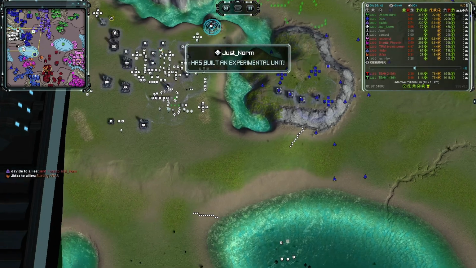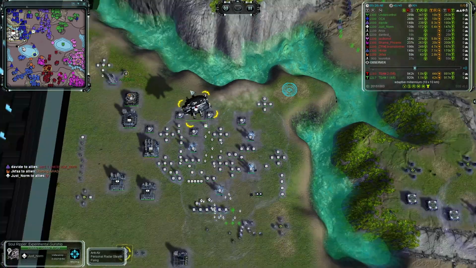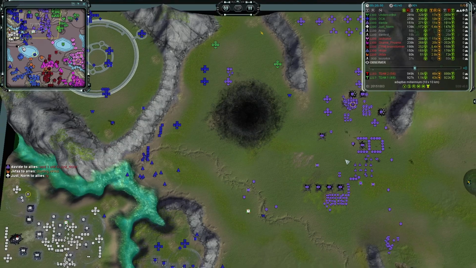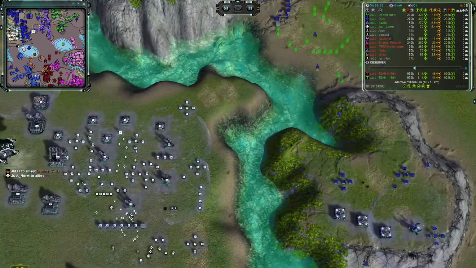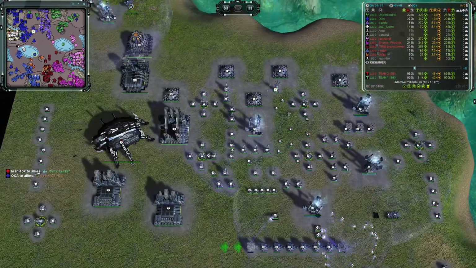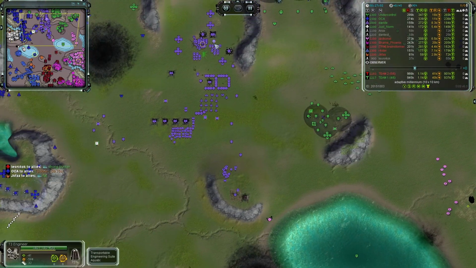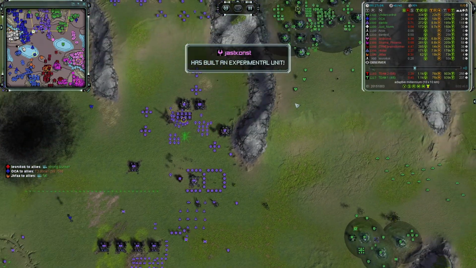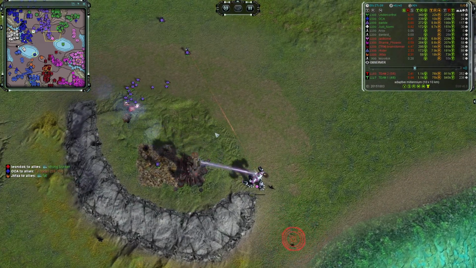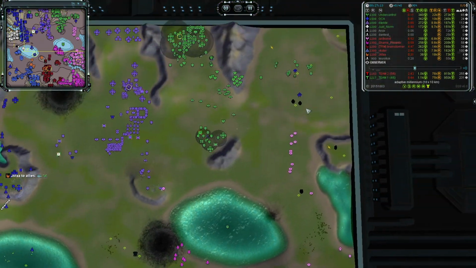Just Norm has built an experimental. It is the Soul Ripper. So technology was most likely gifted over at some point. I don't see a T3 engineer of the Cybran variety anywhere. It could have been handed over quite easily though, which is probably the case. The only person who's Cybran on Team 1 is of course David. That Colossus moving forward with no assistance either in the air or on the ground, so definitely not the best thing to do.